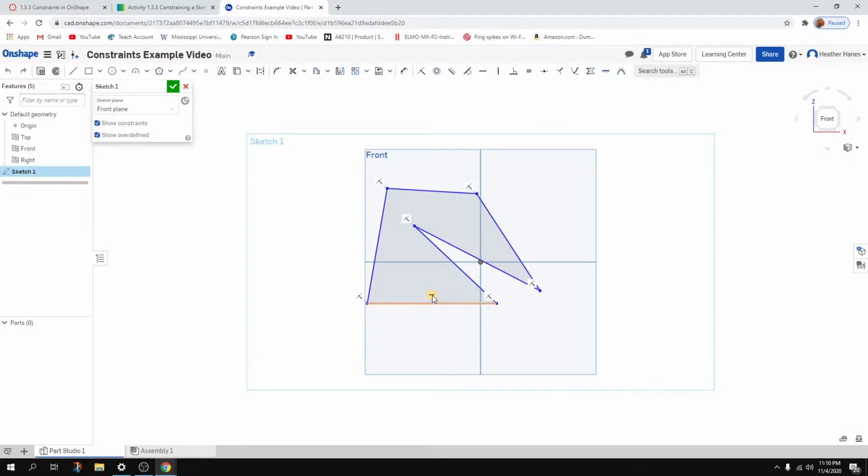There's one down here that's a little different. It's a little horizontal line, and that's because when I put down that first line, I let it snap to horizontal, and you'll see it actually put a little box near my cursor that has that little line segment in it to show me that if I click here, it will constrain it to be horizontal. And if I didn't want that to be horizontal, I can always click my constraint and push backspace on my keyboard, and that'll delete it. And then I can move this around in any direction I want to, and it's no longer stuck horizontal. And delete it to get rid of it.